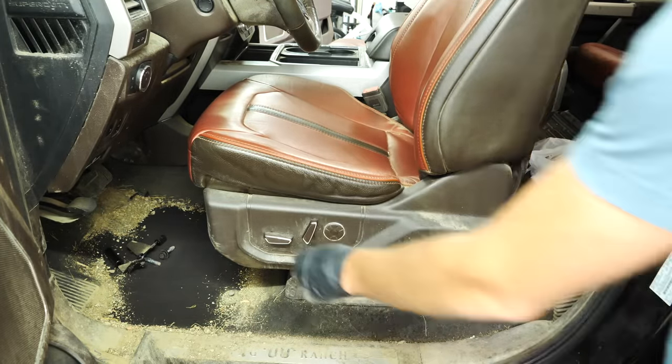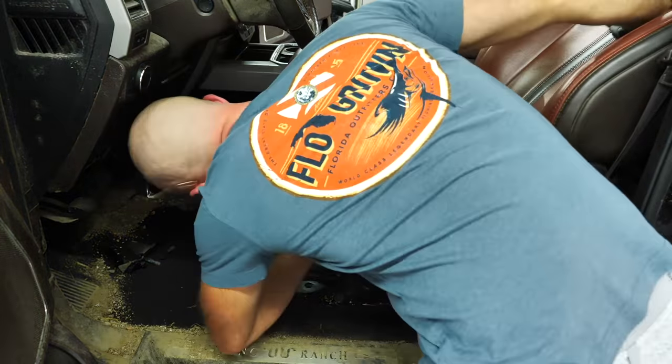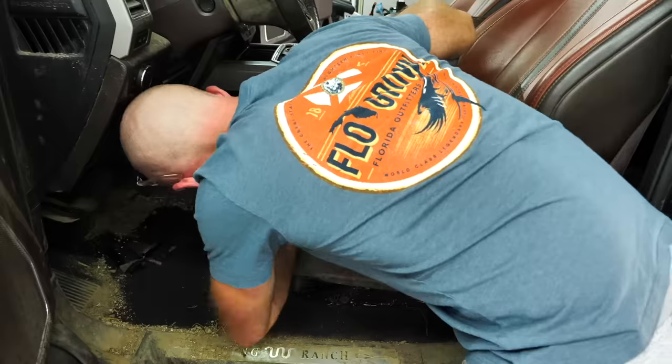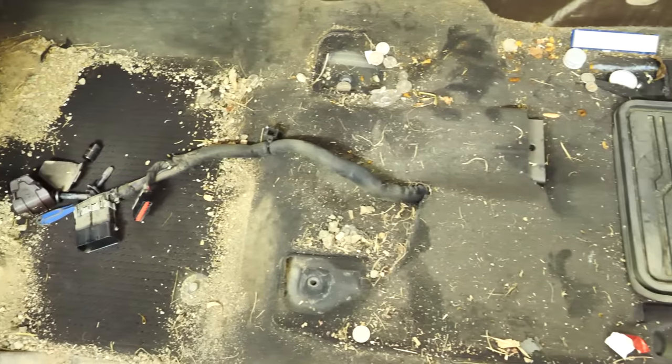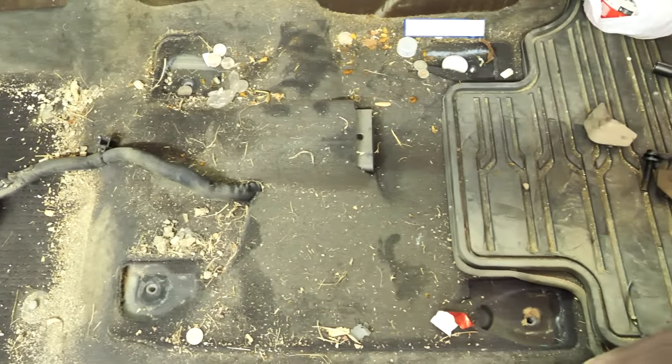But let's go ahead and get into this detail, and first things first, obviously, as typical Stauffer Garage fashion, pull out everything from the car, including the front seats, so that way we can see all of this nastiness, as you guys see here, that we find underneath them.